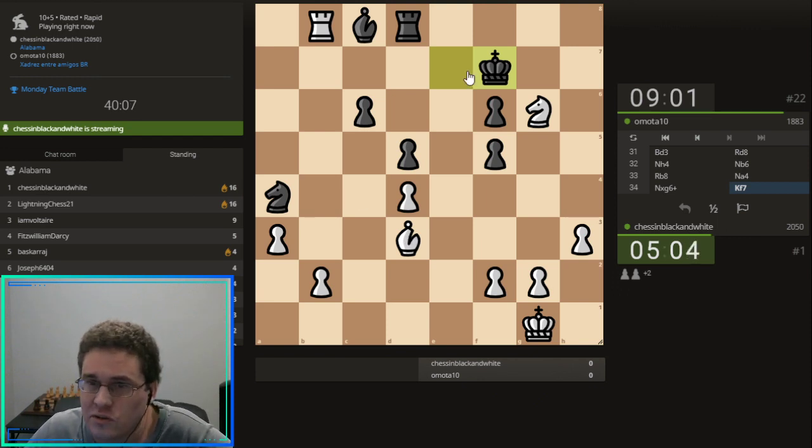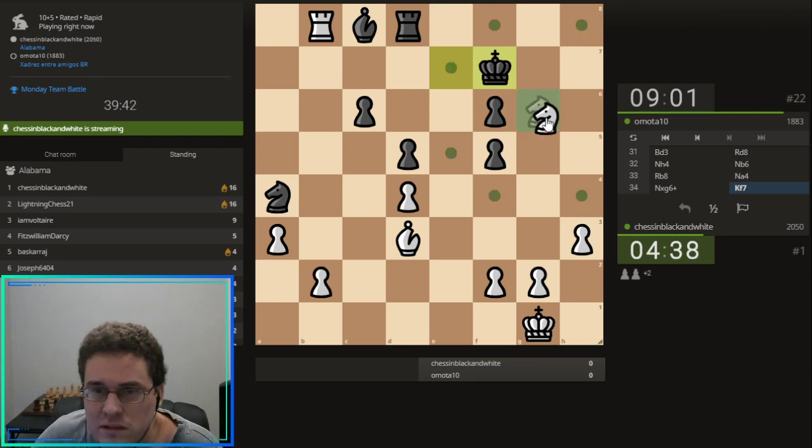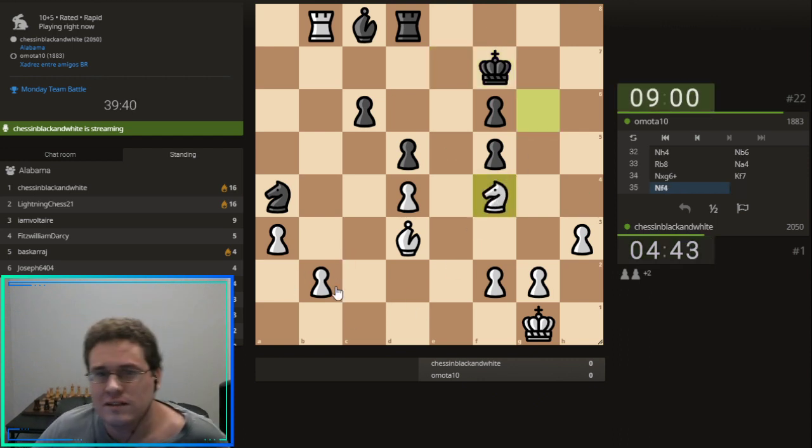That's what I'm trying to do. But we may have bitten off more than we can chew with this knight move. Knight check, king over, then we take. Knight check, king back. It's not ideal. Well, the bishop's still pinned, so let's just bring our knight back.